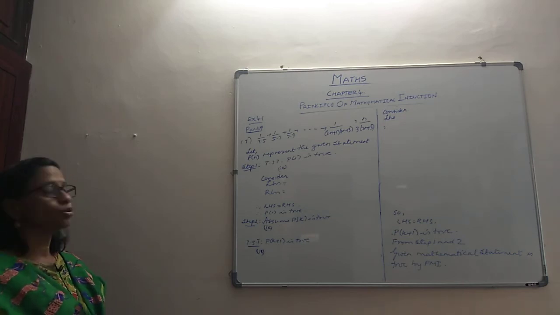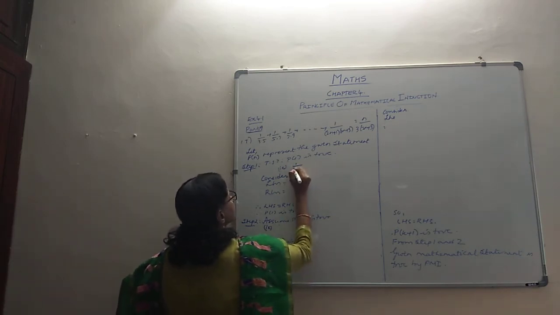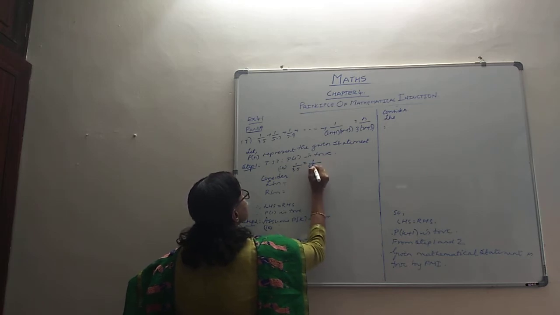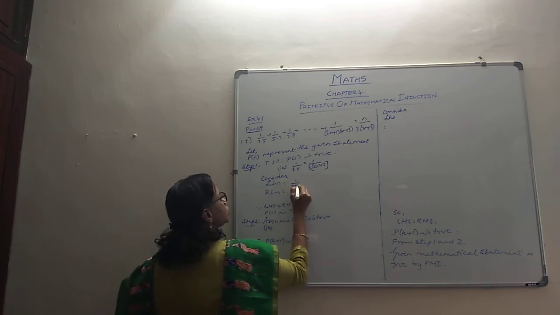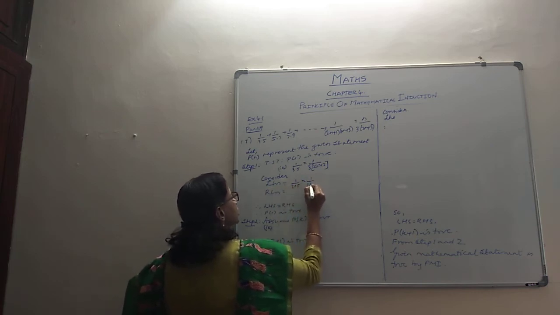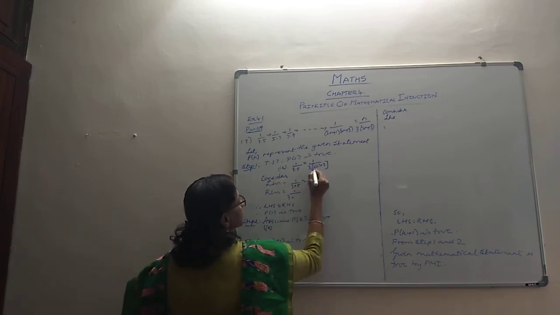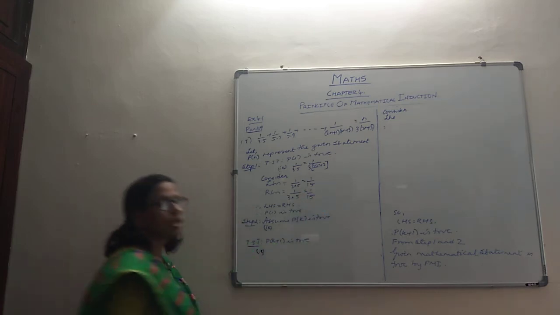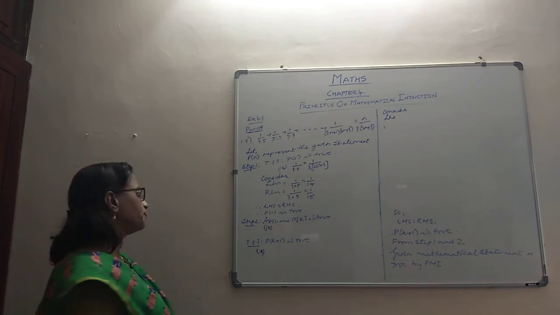Step 1: to show that P(1) is true. We know how to do step 1. It is 1 by 3 into 5 to be equal to 1 by 3 times (2 into 1 plus 3). Let us check. Consider the left hand side. It is 1 by 3 into 5, which is 1 by 15. And the RHS is 1 by 3 into, let's see what's in the bracket, 2 plus 3, 5. Again, that is 1 by 15. That is how LHS becomes equal to RHS, and therefore P(1) is true.